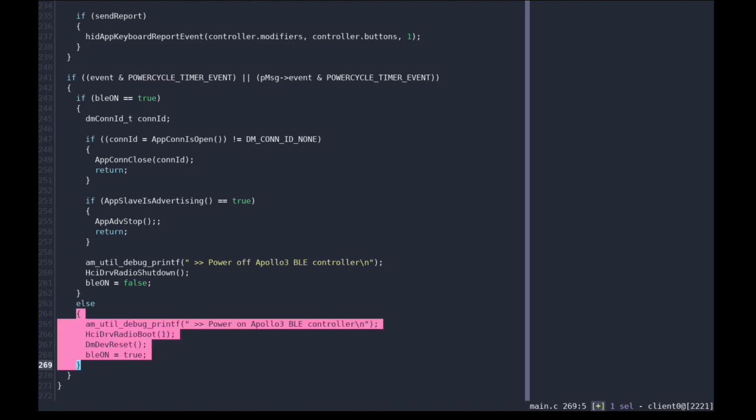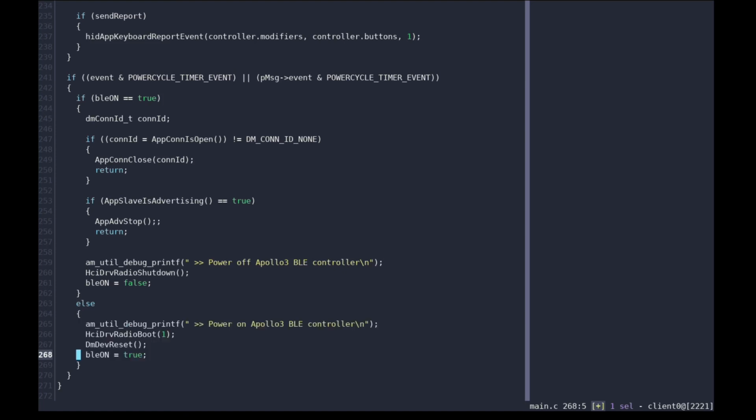So I think this code needs to be a bit refactored, because it's not easy to read what's going on here. But the idea is that at the beginning it will get here, and this part is interesting and important, that it actually turns on the radio, also does some other stuff, not necessarily sure what that is, but that one comes from an example too, and sets the global state that the BLE is on. And that's it. That's how you implement a custom handler.